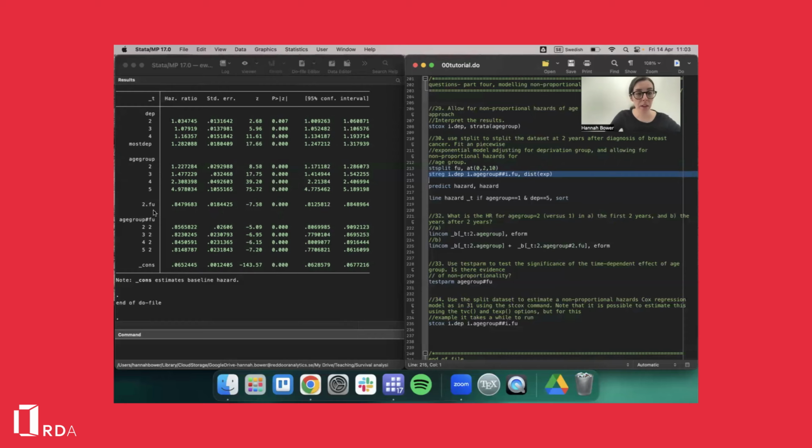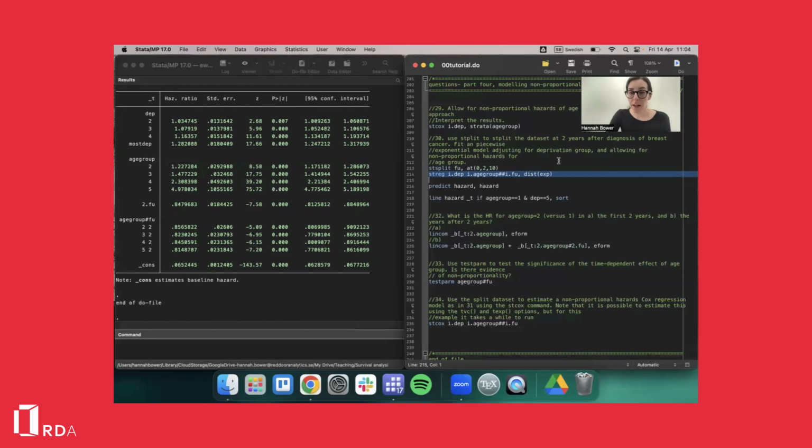We also have a main effect of the follow-up variable, and then we have the interaction term here. If we're interested in estimating the hazard ratio within levels of the follow-up, comparing each age group to the first, youngest age group, we now need to combine these estimates to look at that.